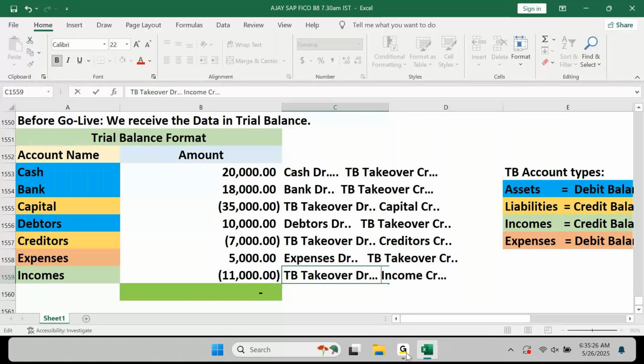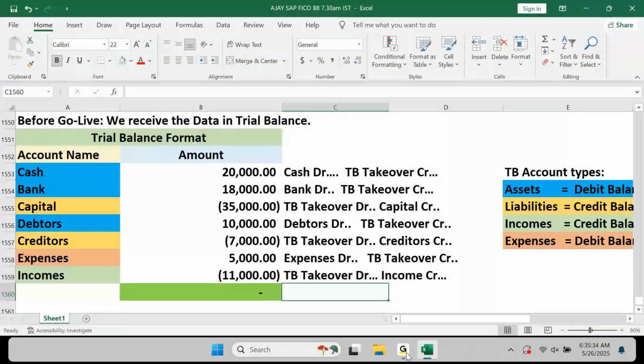Are these accounting entries clear now? Every accounting entry, if you see, has a standard account called TB takeover. Yes, sir. In every accounting entry, we listed a TB takeover. Now, total trial balance is how much? Zero.